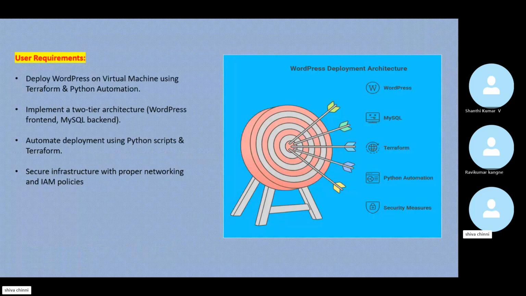Then we automate this entire deployment using the Python script as well as Terraform. While implementing this automation, we are also securing the infrastructure with proper networking and IAM policies to access the WordPress website. So this is our WordPress deployment architecture.